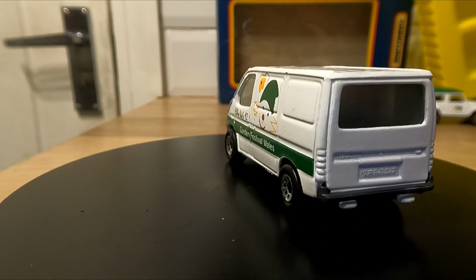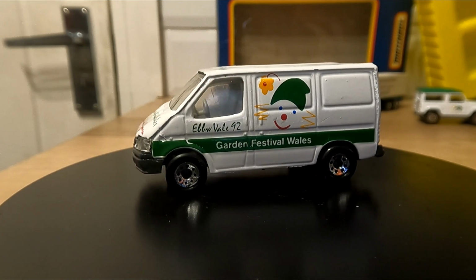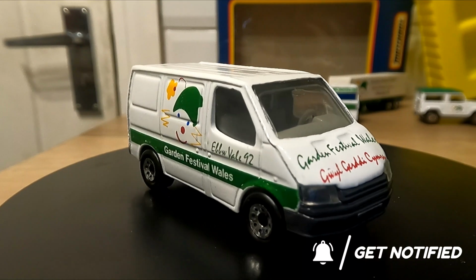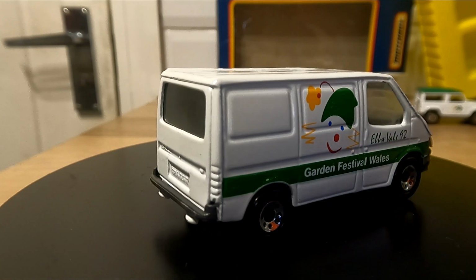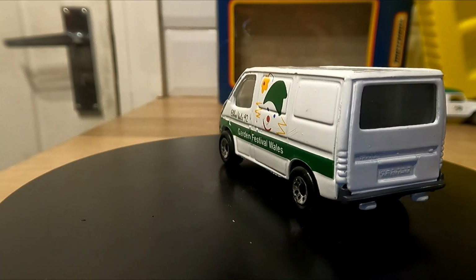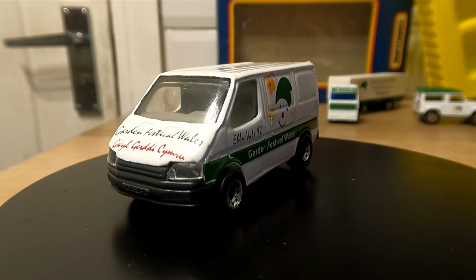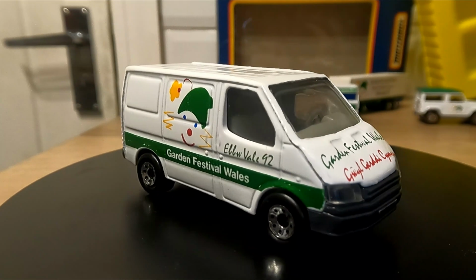Okay then guys, the next one set we're looking at is the 1986 made by Matchbox Mark III, I think, no, it's Mark IV Ford Transit. The Mark III, and a slightly different interior in real life, and had the 2 litre Ford DCI engine, some fitted with a 2.5, but we won't go into the technical side. But we're looking at the diecast model. Again, these were as liveried and used on site for moving around any rubbish, collecting and emptying the bins, etc., or any of the domestic chores, so to speak, around the site.